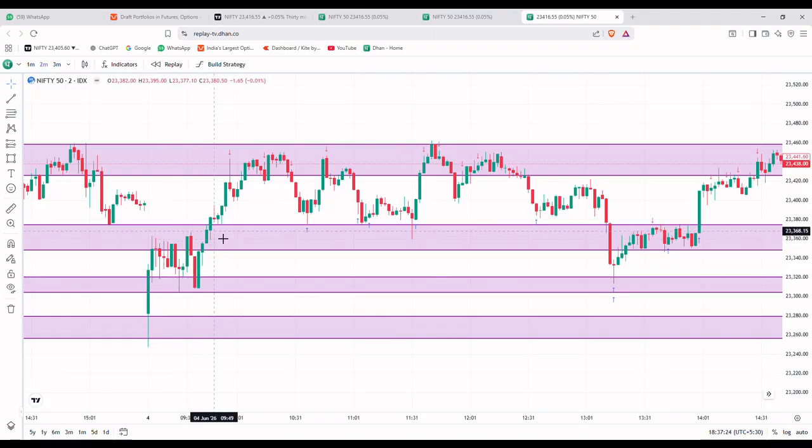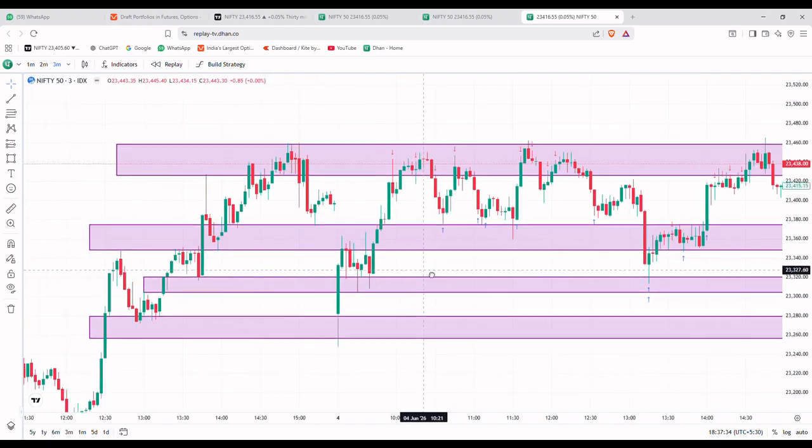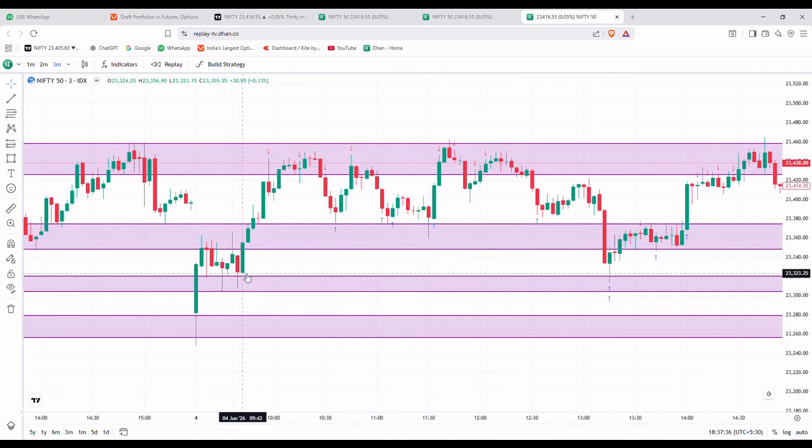As soon as I see a red candle somewhere here, I'll exit. Otherwise, I'll just hold. And if it could break and go beyond also, right? See, same thing happened. It actually broke. So if you see in 3 minutes, you take a trade here because you have a huge wick, because previously it has taken a support 2 times. Okay, and then I will not close on this candle also.